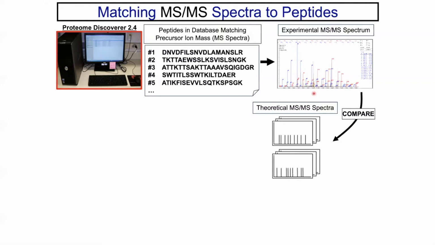What SEQUEST does is it takes our entire FASTA database, and it digests it in silico based on the settings that we are going to talk about in a little bit. One of those includes the number of miscleavages that you can have from your protease. For instance, if you're going to use the protease trypsin, if you look at this peptide here, number 2, in reality, this should be a peptide that is cleaved into 2 pieces by trypsin. You'll see there's a lysine residue right in the middle of the peptide, whereas this top matching peptide only has an arginine at the extreme C terminus, and this looks more like a tryptic peptide.